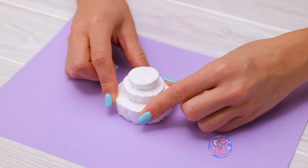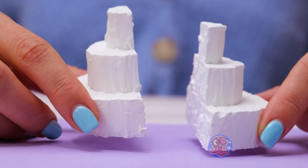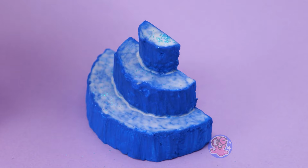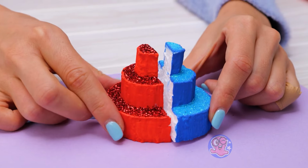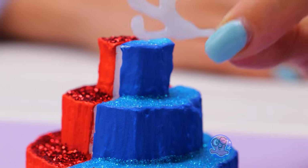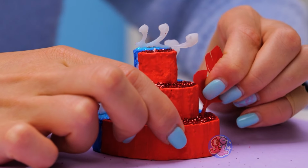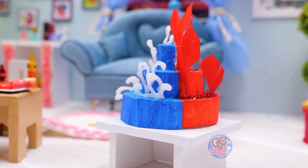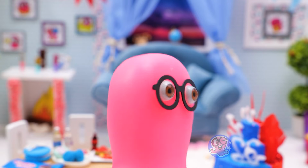Don't panic. A three-tiered biscuit is on its way, and it will be in the style of the two elements at once. We will paint this half like a bright flame. The second one is gonna be like a blue sea. Let's add glitter. Beautiful decor, waves for water, and a few fiery phoenix feathers for her sister. Glaze the cake with clear nail polish and voila! Shiver me, Cheddars! Such beauty will surely please all the guests!